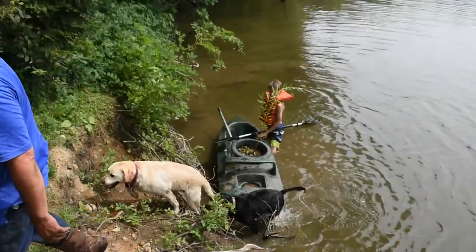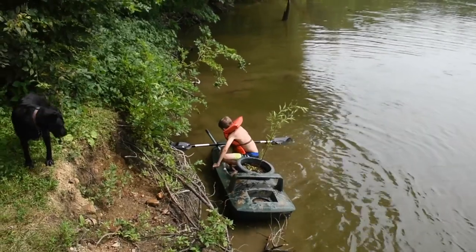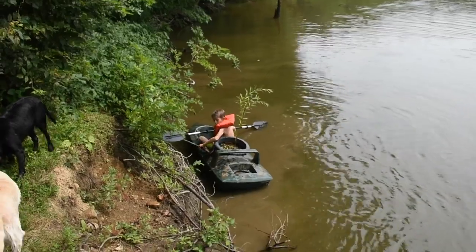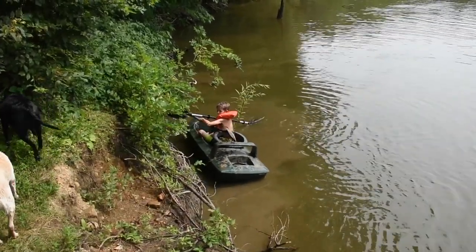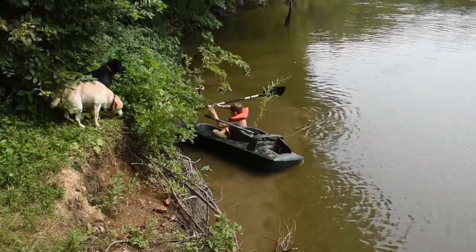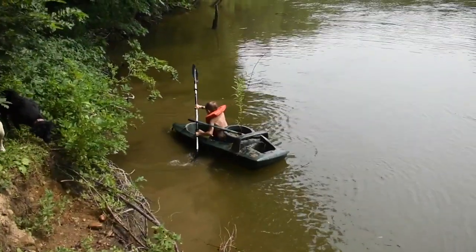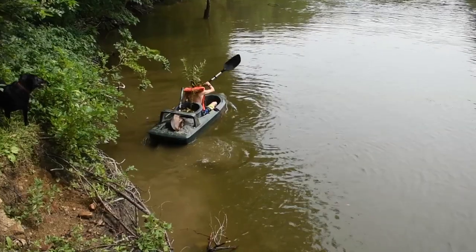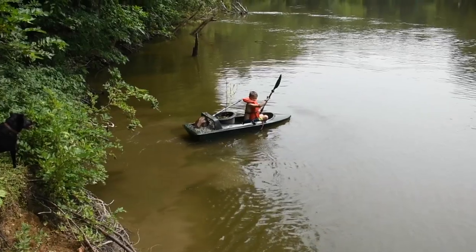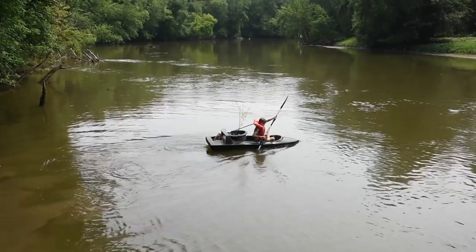Together, you don't want to come separate. I think I'll just pull it across. Swim. Too deep. Just get in there, Gabe. You can do it. I know you can do it. We're going to be planting a willow on the other side of the river. Oh, Dad, do you think he'll tip over? He ain't gonna tip over. But I didn't bring my good shovel. Just in case. Yeah, that's a good idea. Yes, I did bring my good shovel down just in case.